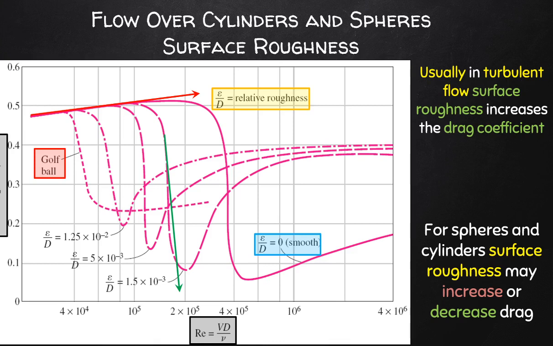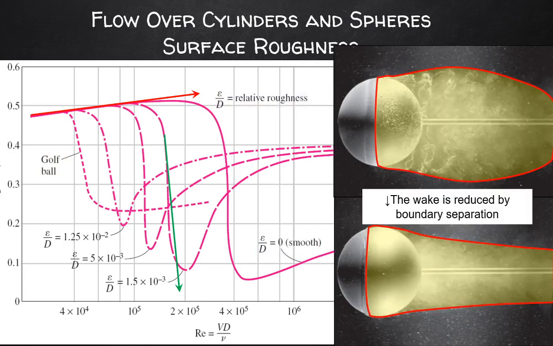Okay, so this means that the golf ball, with its higher relative roughness, can experience much lower drag forces at the typical speeds that are obtained when you hit a golf ball into the air, and if you do it correctly, the result is that the golf ball can travel much further than it would have if the surface was completely smooth. This is mostly due to a reduction in this wake that we were talking about, which is responsible for that pressure drag that the golf ball would experience as it flies through the air.